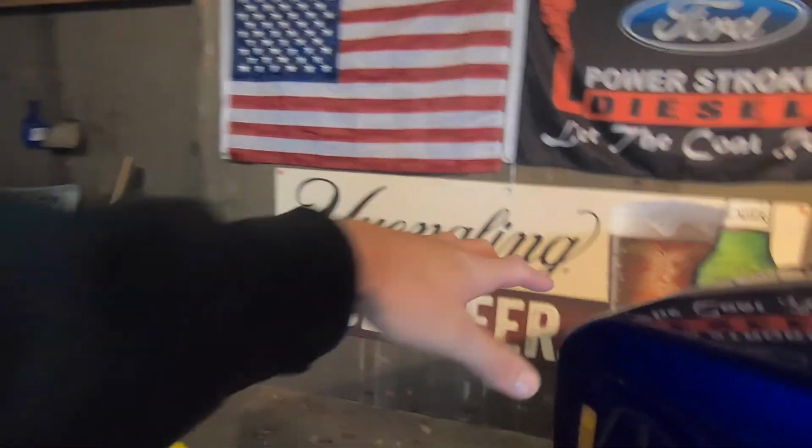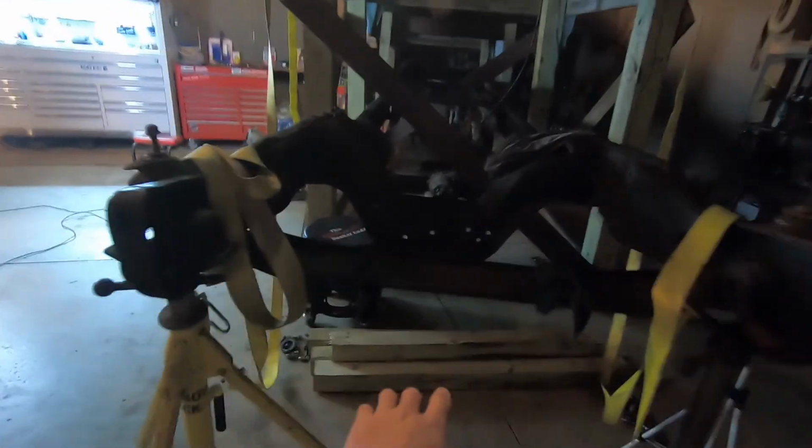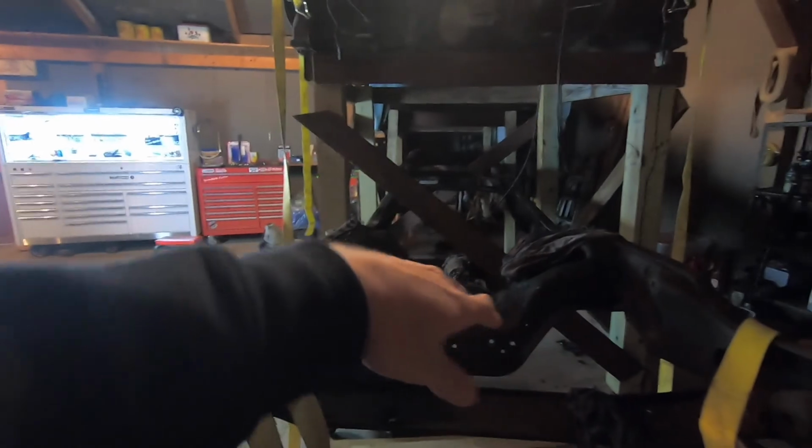especially outside, because otherwise we'd have a complete disaster in here. So what we will be doing is getting my grandpa's skid steer that we've been using, and I'm going to nose it in here in the front. Obviously the Ranger's going to go out, so we don't risk hitting that at all. Pick up the front of the frame, probably with this right here, if not this, the engine mount cross member. Take those boards out first, and then we'll have Bacon and somebody else in the back of the frame. With it being just a bare frame, it's really not all that heavy, surprisingly. We'll walk it outside of the shop.